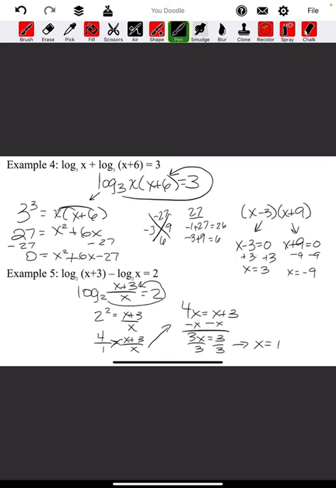We wind up with 4x equals x plus 3. Even though there are two x's, there's no x squared term, so this is just a regular linear equation. We subtract x on both sides and wind up with 3x equals 3, then divide by 3, and our final answer is x equals 1. And that's how you handle the first set of equations that we're going to address in this class.